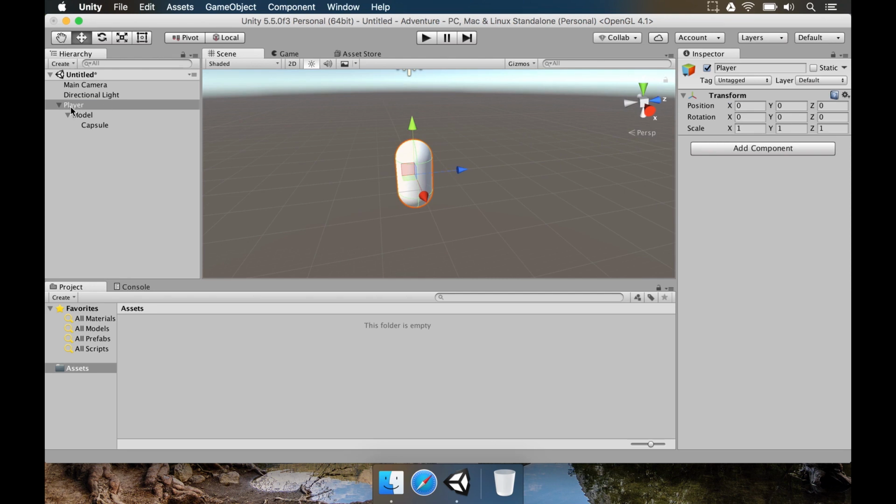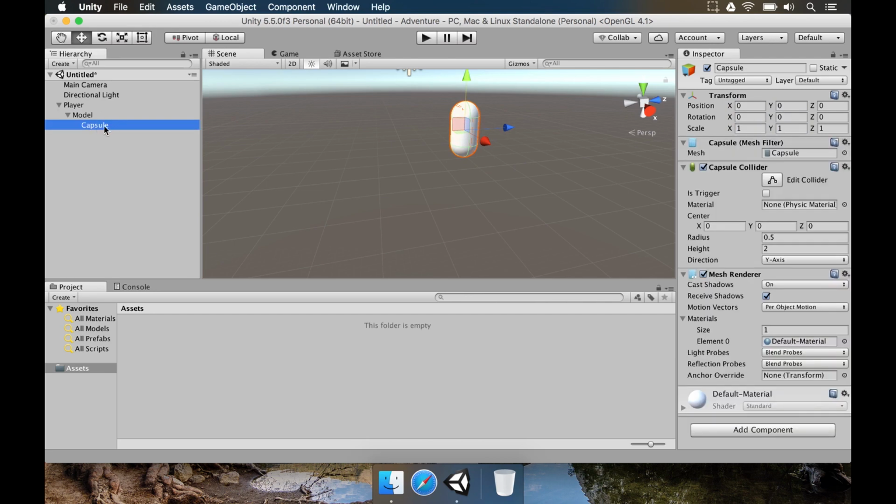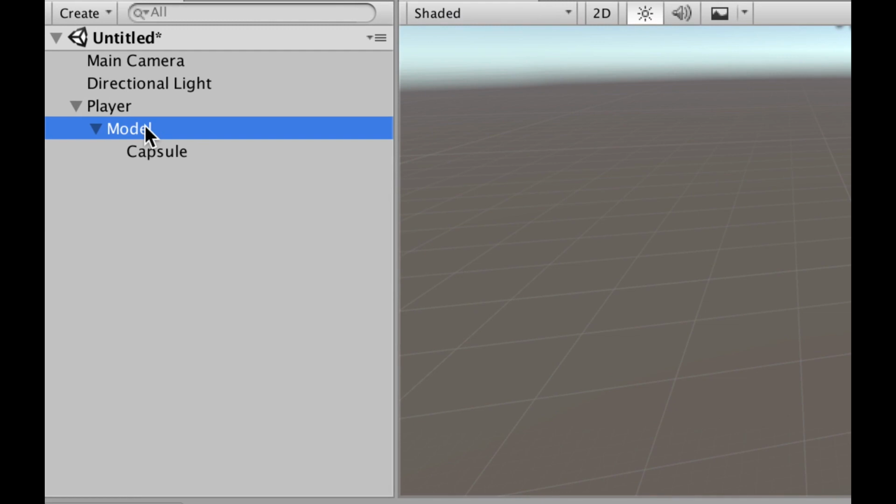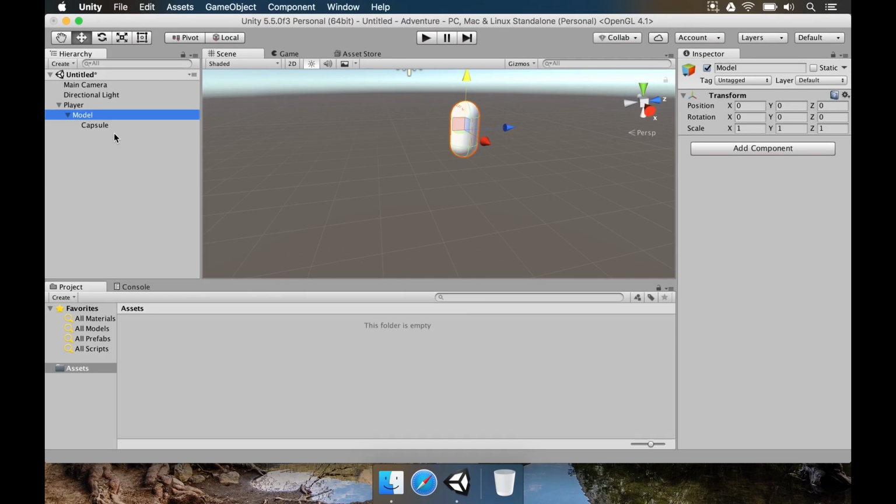So for example, we're going to control this player game object. It's going to move like this. It's going to change its position, it's going to jump, but if you look at the model, we still have the default position, the default rotation, and the default scale, and same goes for this capsule game object. And later, what we're basically going to do is we're going to remove this capsule from here, and then we're going to add the final player model. Animation is going to be much simpler like this, okay? It's going to be really simple.